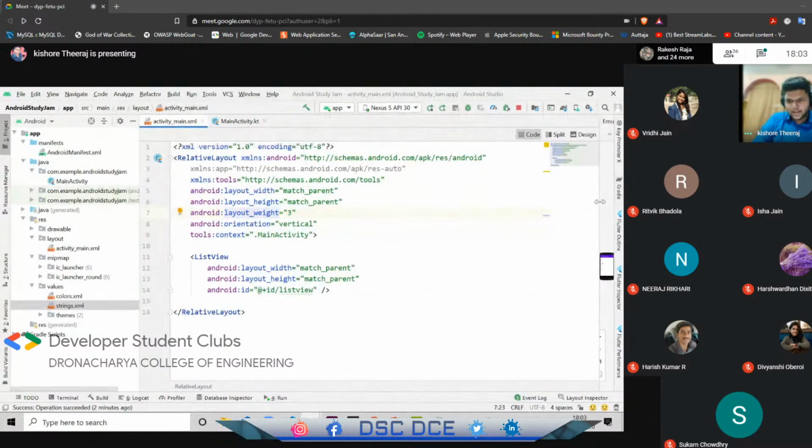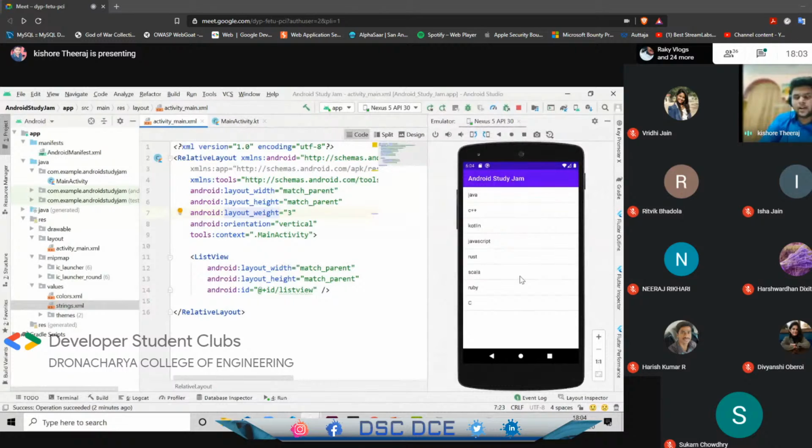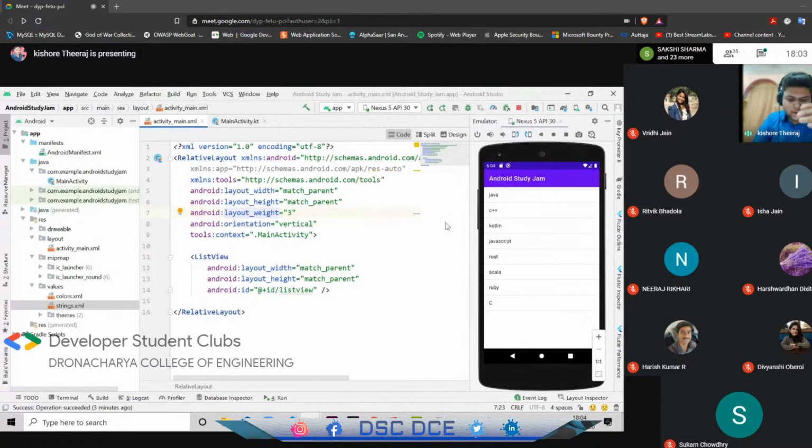Okay. So see guys, whatever you create now is a single screen application. What if you want to have two screens and want to connect them? You can't create another screen and then it directly gets connected. We need to tell it that from this screen you should go to that screen. So for navigation purposes we use intents, and for passing data also. But first we will see about navigation.